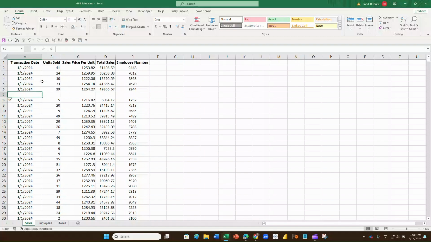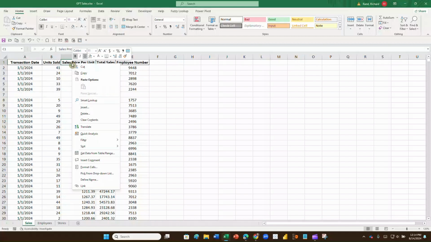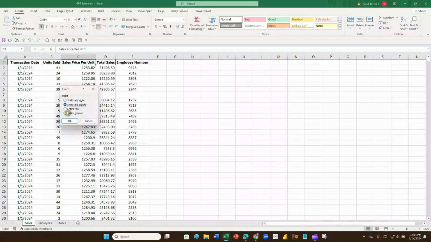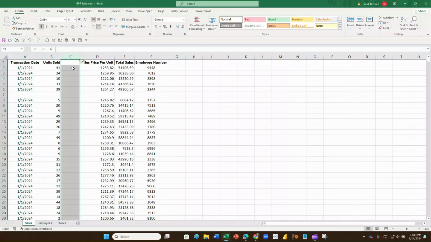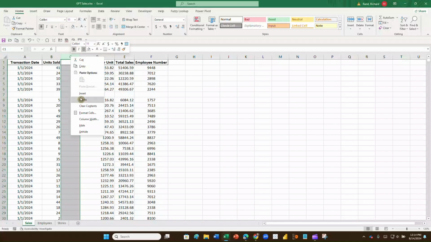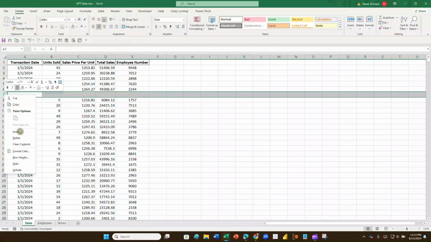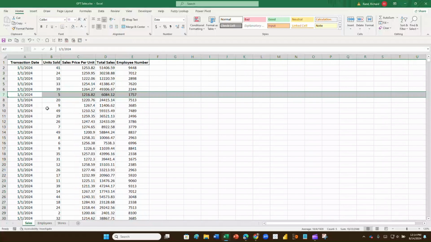So if you've got a blank row, or by the way, if you've got a blank column, so let's stick a blank column in there. Let's see, if I want to go here, right click, insert a column. So now I've got a blank column between column B and C. If I'm in column A and I try to go over to the right, it's going to stop when it gets to column C because it's a blank column. So with blank columns and blank rows, your navigation will stop when it hits a blank column or a blank row. Now, that's not the same thing as if you have a blank cell.